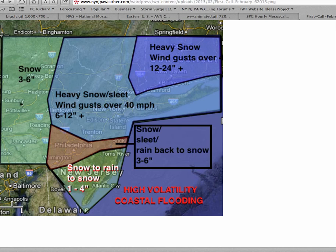I think we're going to see a breakup in the snow here. It's always under forecasted, that influence, and I think that in this case it's really going to show up, and it's going to undercut some of the snowfall totals that are going above 6 inches. So again, if the lifting isn't that strong along the coast, then you could definitely get into the 6 to 8 inch range, but I think it will, and that's what's going to suppress the snowfall here.